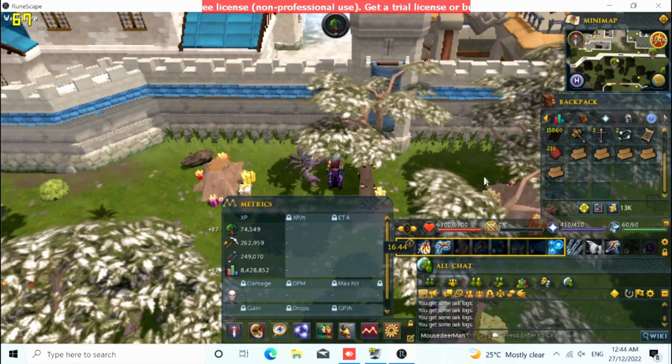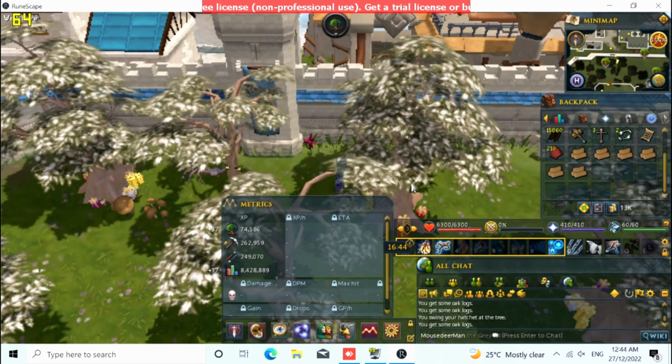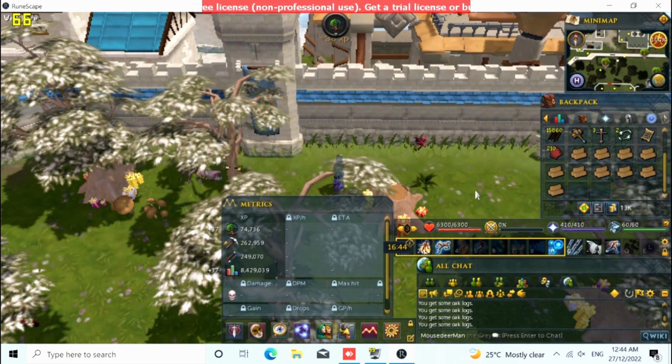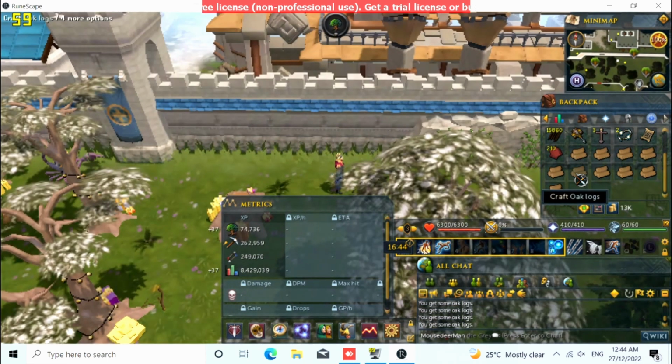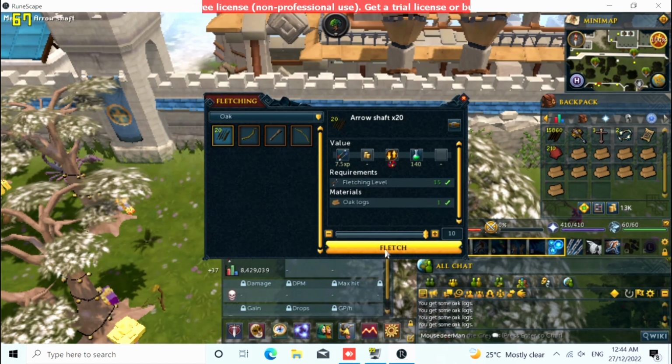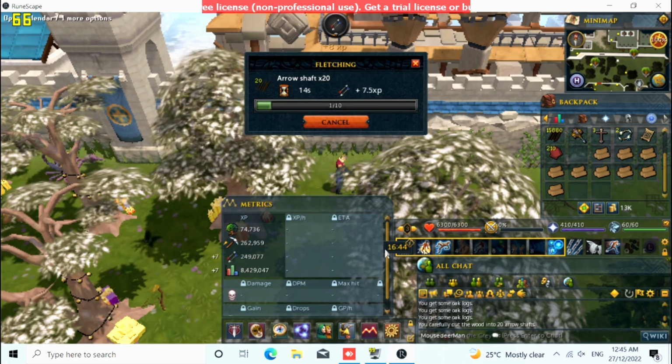RuneScape was a game that I used to enjoy playing a lot as a child, so I can imagine that a lot of young and older people may want to play RuneScape even until now. Adding another RAM stick into the PC to create a dual-channel RAM configuration would improve the game's performance even further, but it does not matter since this PC's new owner will not use it for gaming. I am impressed that this potato PC can play RuneScape even without a discrete graphics card.